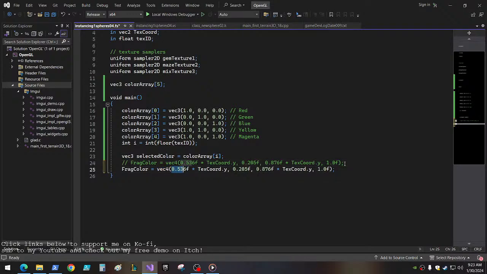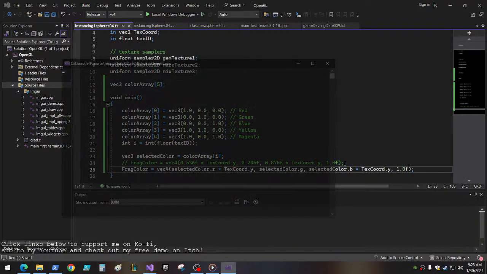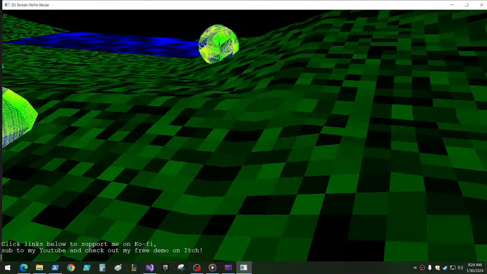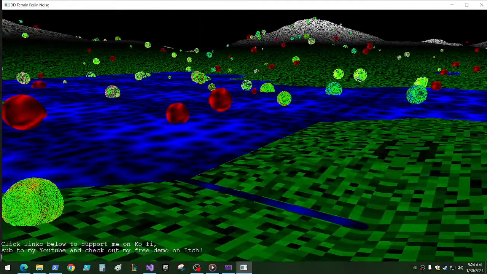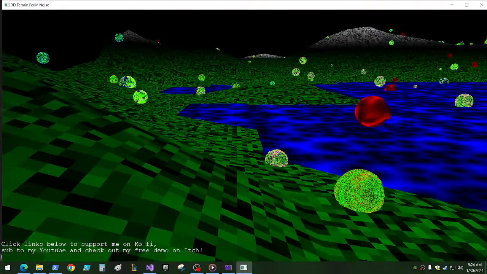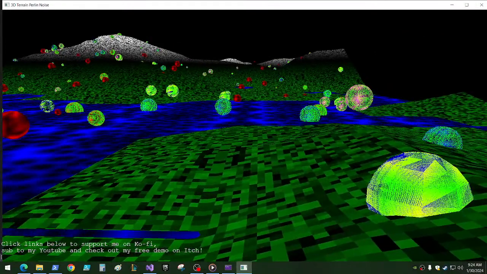So right here we're going to go selected color dot R times that. Here we're going to go selected color dot G right there. Selected color dot B right there. And it's weird. Why is it weird? So the red ones work.